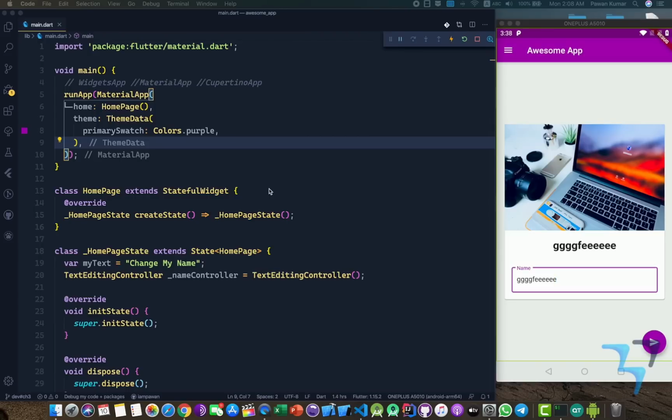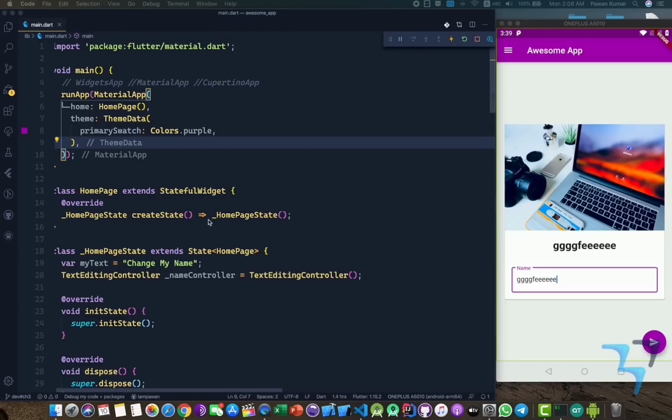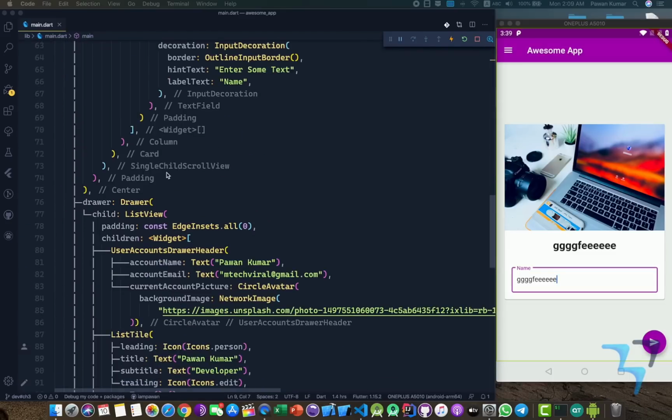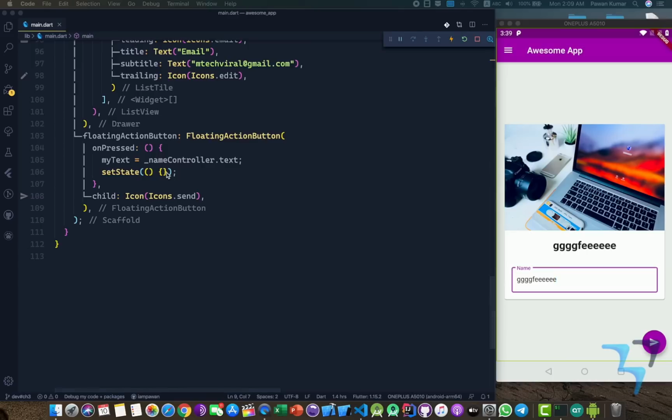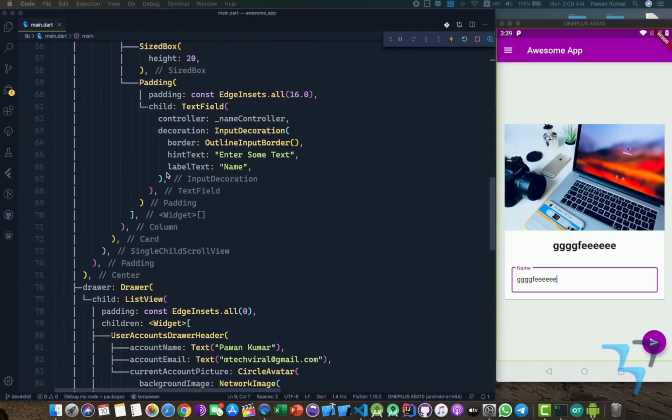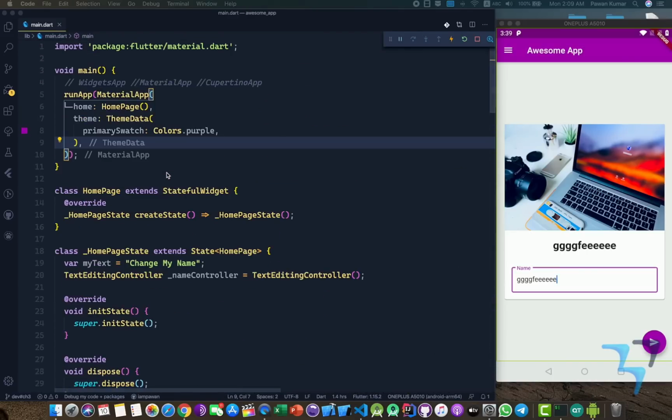So guys, so far we have done everything in a single file, which is again a very big problem with Flutter. If you try to do everything in a single file, then after some time it will be very difficult to read. So in this video we are going to see how we can organize this code so that it looks better and gives a better feel, right?